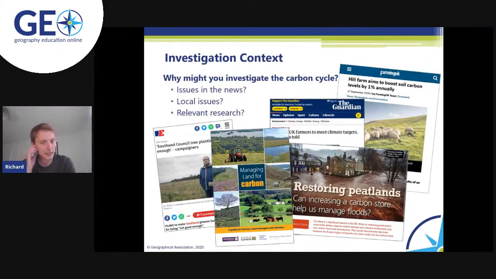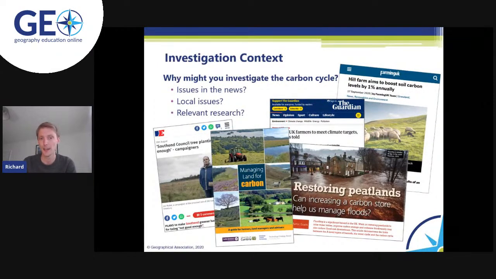Or you might have local organisations, national bodies, national parks authorities who publish quite a lot of information. So this example here, Managing Land for Carbon, is a guide published by the Lake District National Park, giving a nice little overview for farmers of how they can capture more carbon, and talks about how they can capture it. So you might find local organisations, councils, anyone who manages a local nature reserve might have information published about what they're trying to do to capture more carbon within their landscape, or manage the loss of carbon from their landscape.